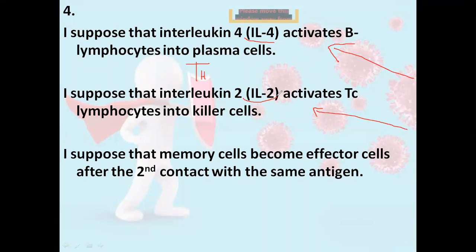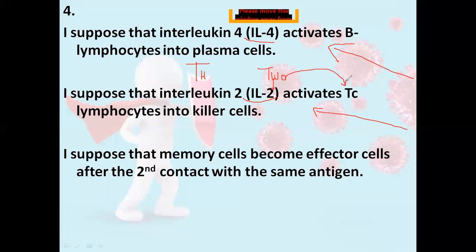So pay attention here. Whenever we have interleukin 4, there is activation of B lymphocytes into plasma cells, into antibody secreting cells. So this is the specific humoral response. While when the T helper secretes interleukin 2, the T cytotoxic cell becomes a killer cell and will kill other cells by the specific cell-mediated immune response. So wait a minute. Interleukin 2, pay attention: 2 starts with the letter T. So 2 for the T.